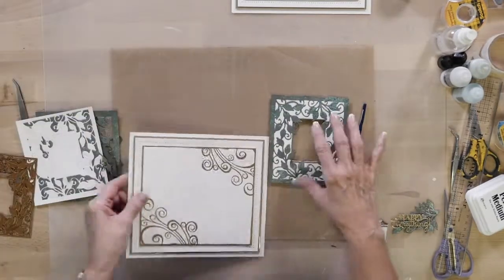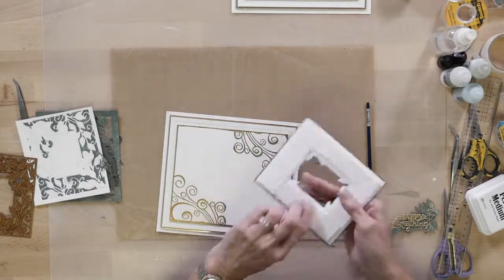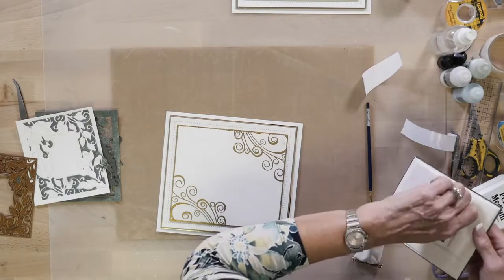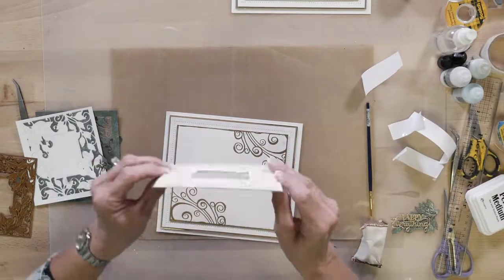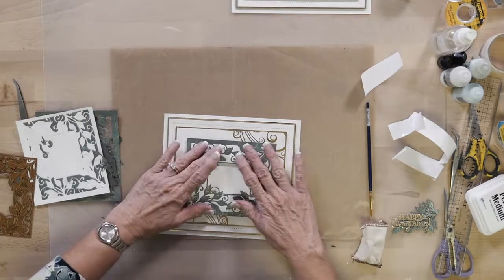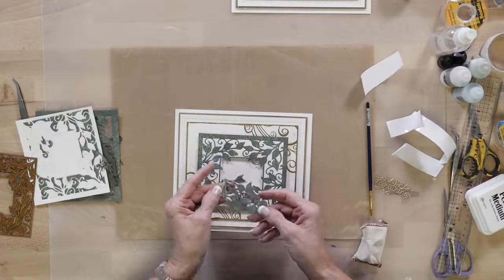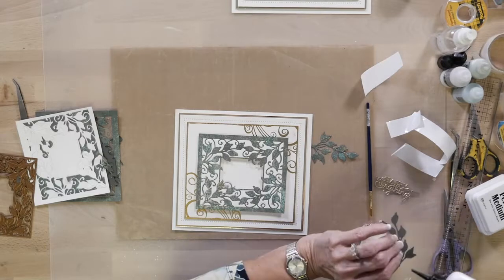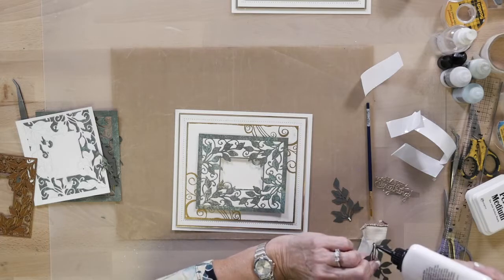I'm going to bring that back in. And the other thing about this frame is you can use it horizontally or vertically. So we are going to put it in a horizontal sort of orientation. I've got mounting foam already on the back. And I'm going to pop that right in between, just sort of covering a little bit of the edges on my swirls there. The other thing is I've done a second one of these frames and I've cut off some of the pieces, so what you can do is you can kind of layer it up and give it some dimension too. Add a little bit of glue on the edges of these.